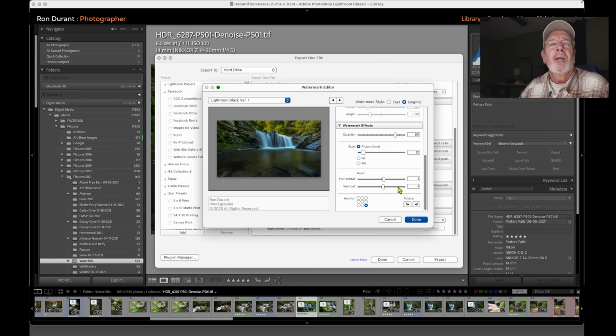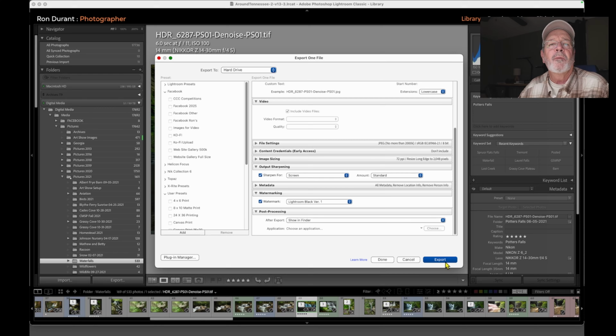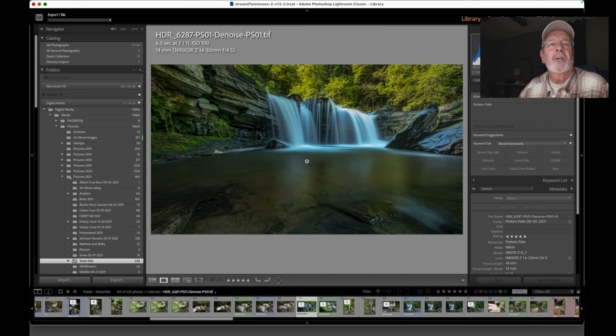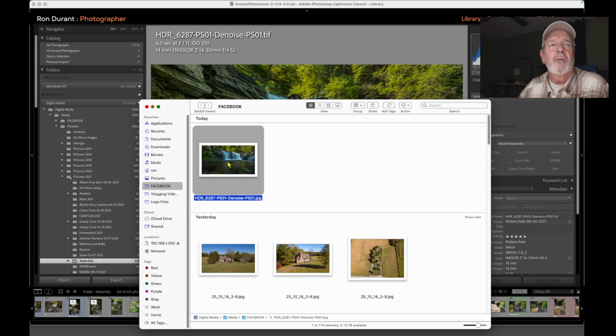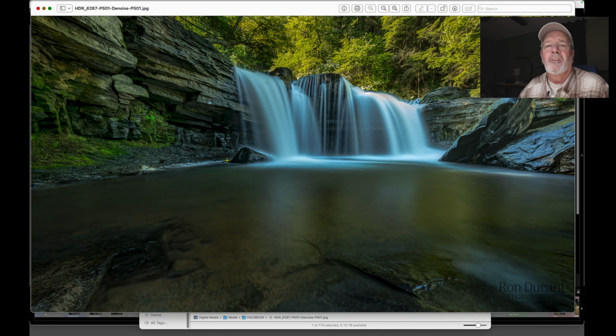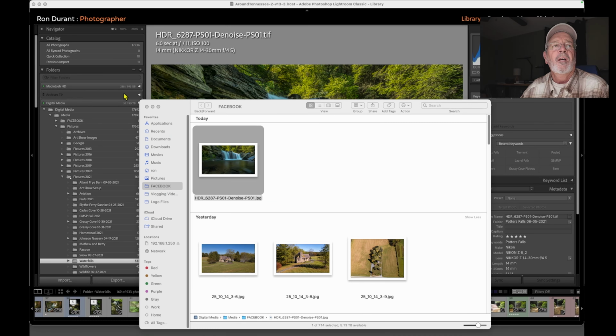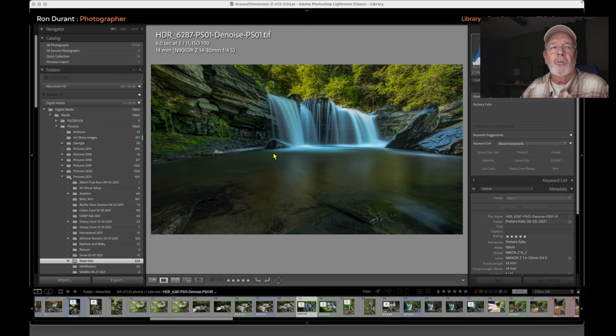Say create, and we're going to say done, and when we do an export, you're going to see that the black logo is kind of hard to see on this darker screen. That's what I was saying. You need to have two different colors, a black one and a white one. All right, that is how you create a custom watermark using Photoshop to place in your Lightroom photographs.